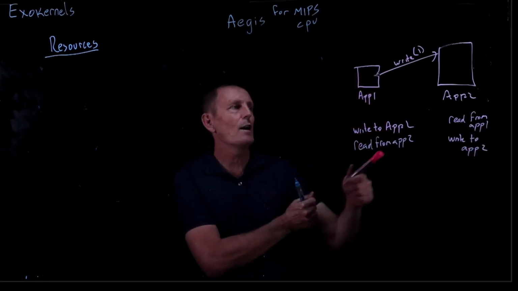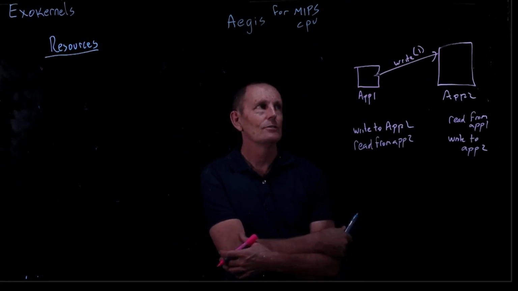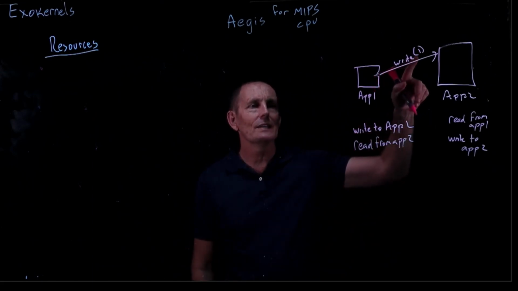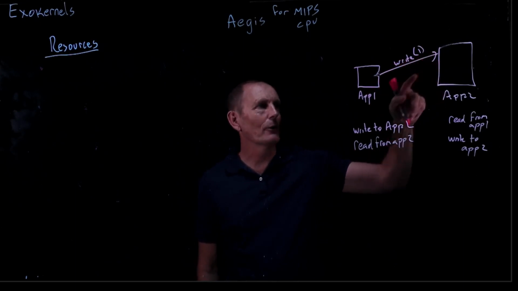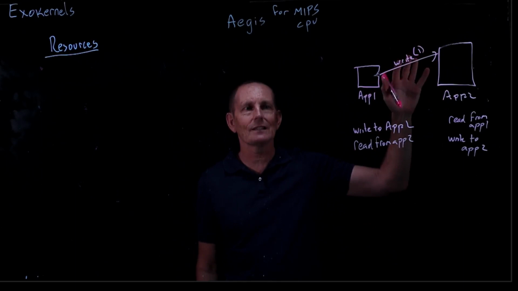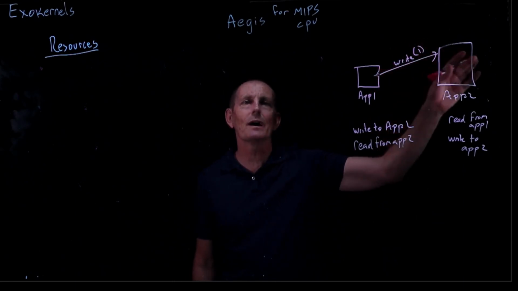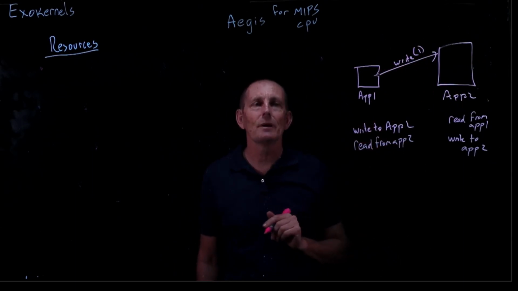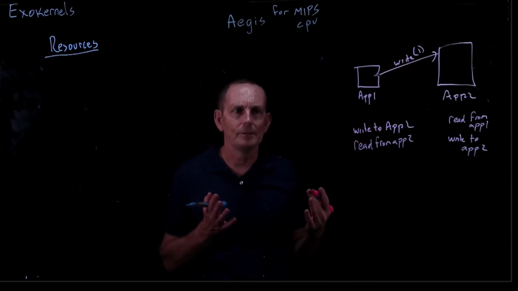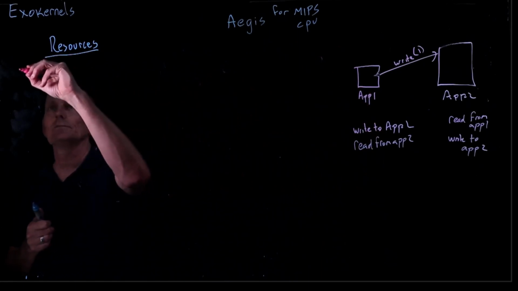Let's just give an example. Let's say app 2 is a pi server. So we write and ask it, what is the nth digit of pi? And it writes back the nth digit of pi. It has a big table or some fancy mechanism for calculating this, who knows what. So we ask for a digit of pi and it gives it back. It's like a remote procedure call.